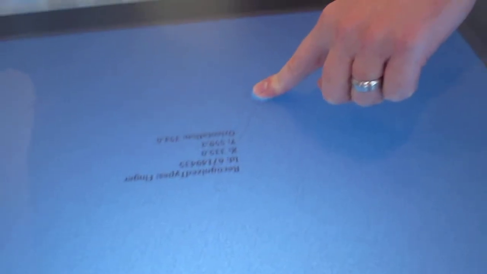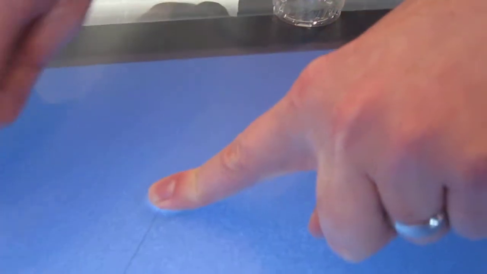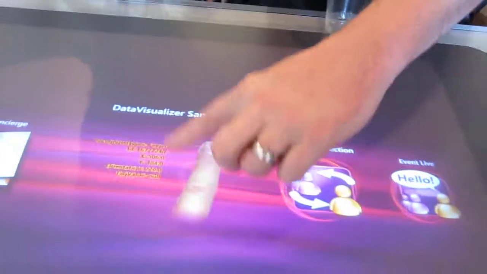And what that does, if you look at the screen here, it takes the raw camera information and it gives you back contact points of visualization. So when you put a finger down, it tells you that it's of type finger. It takes that raw information, and rather than giving you an image to process, because we have cameras underneath here that look in the infrared spectrum, rather than giving you just the raw image that comes up, our SDK will take that image and figure out what type of object has just been placed down.